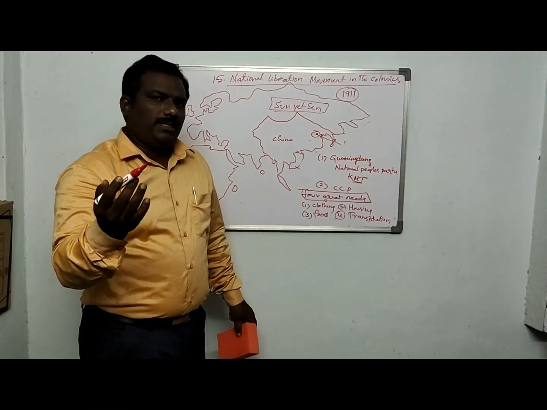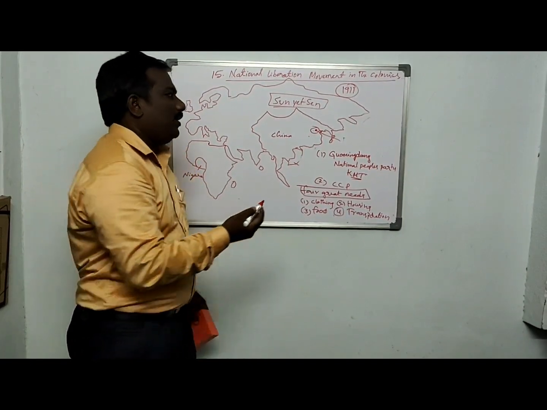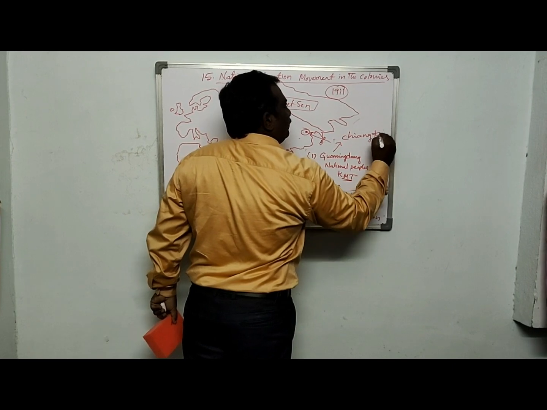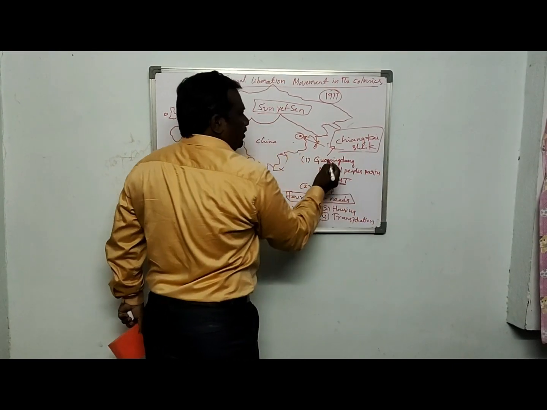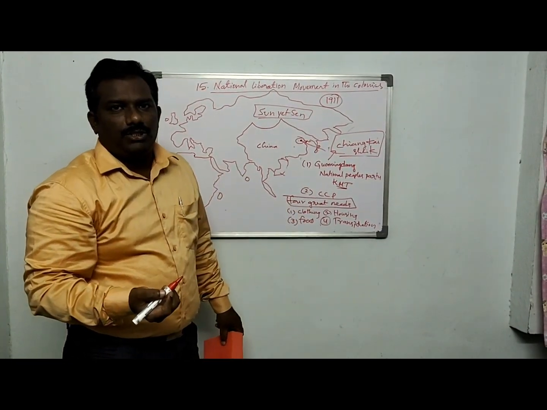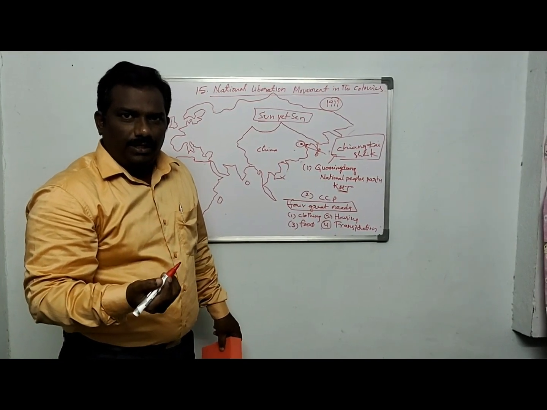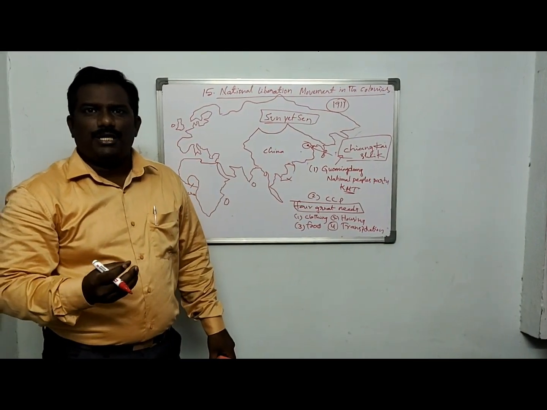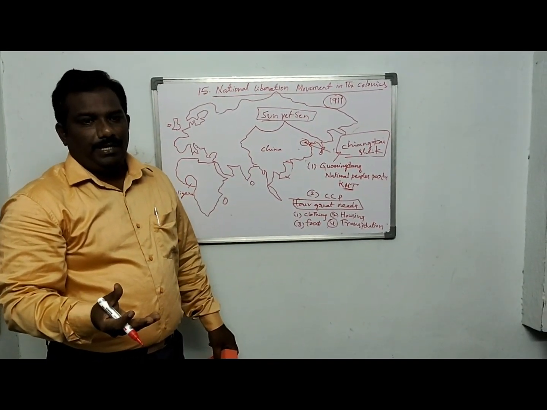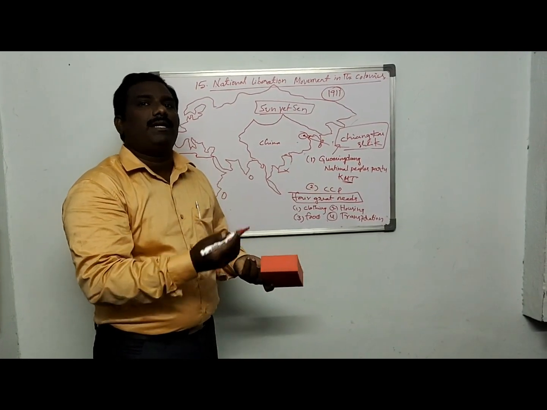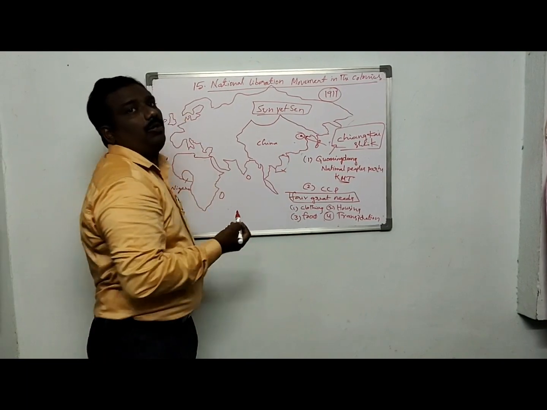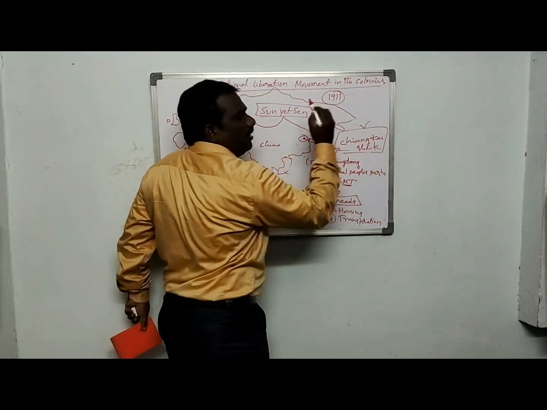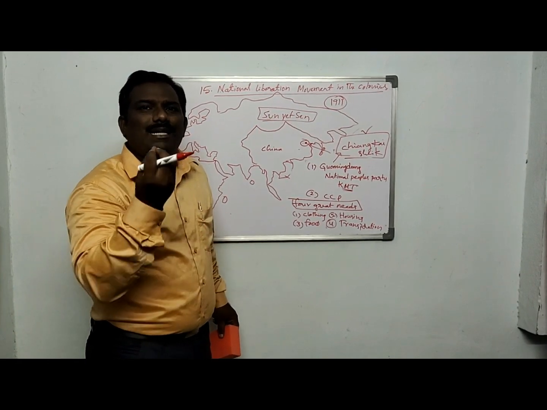So, after the death of Sun Yat-sen, after Sun Yat-sen passed away, the Kuomintang Party was headed by Chiang Kai-shek. So, Chiang Kai-shek led the Kuomintang Party after Sun Yat-sen. Chiang Kai-shek's main philosophy was, he was somewhat more aggressive than Sun Yat-sen. Chiang Kai-shek tried to militarize China. He established so many armies because, remember, entire China was under the control of the warlords. So he wanted to get rid of the warlords from China. So Chiang Kai-shek's main aim was to militarize China.